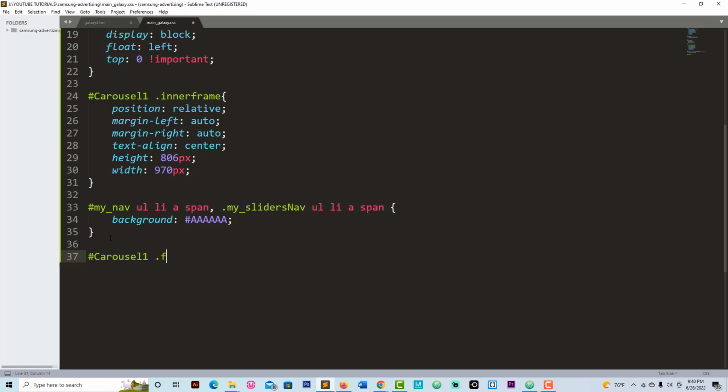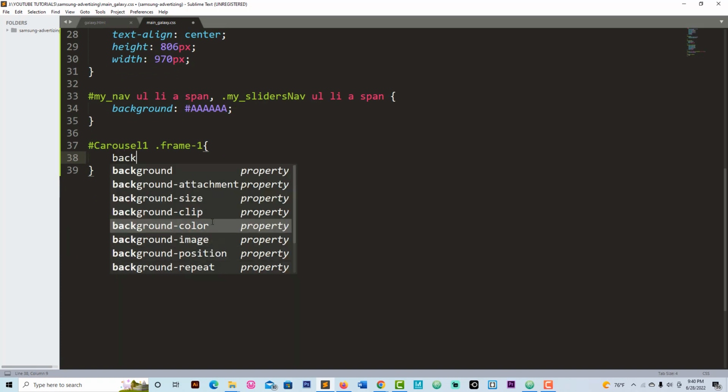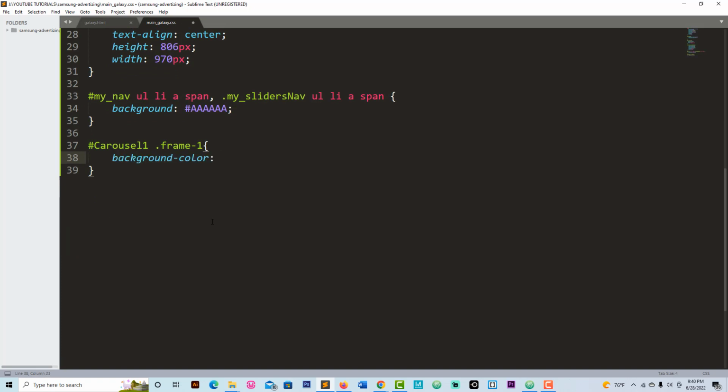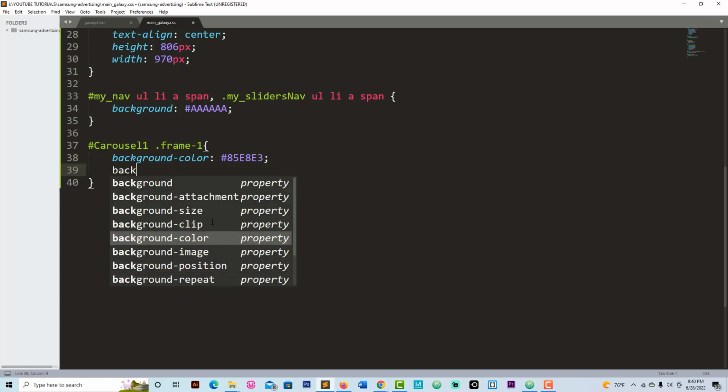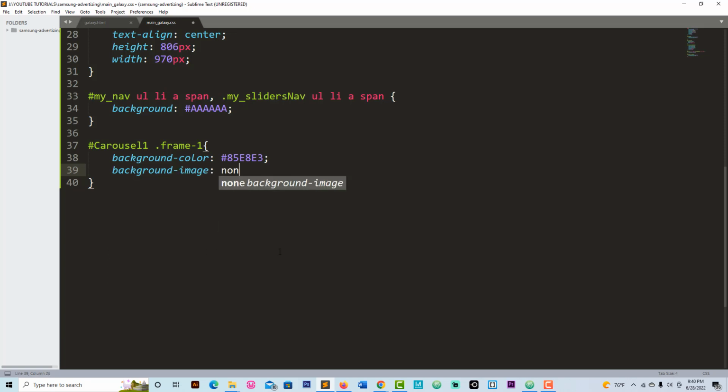Now let's take frame 1. This is frame 1. I need the background color, the color 85, I put 85 E 8 E3 like this, and also we need the background image, none.